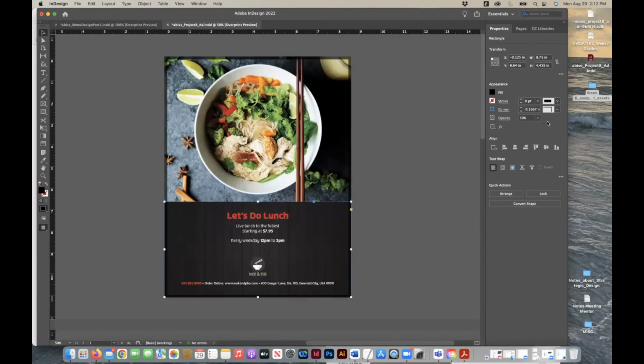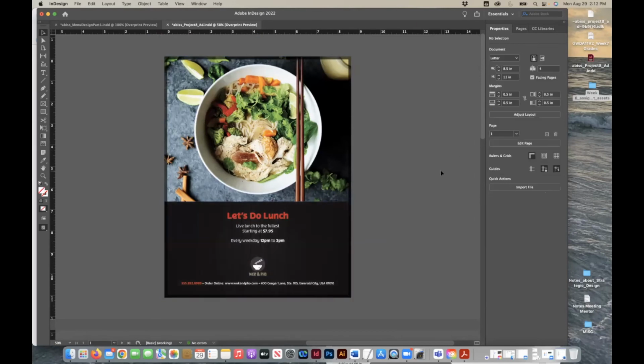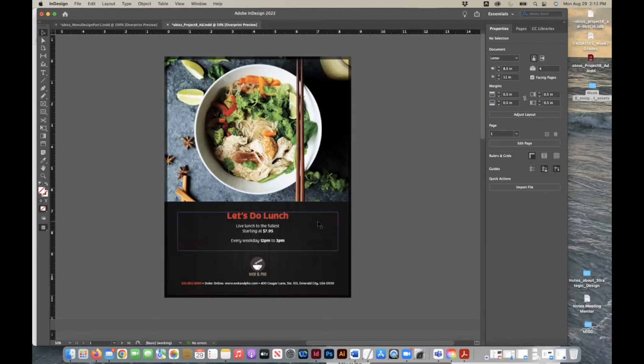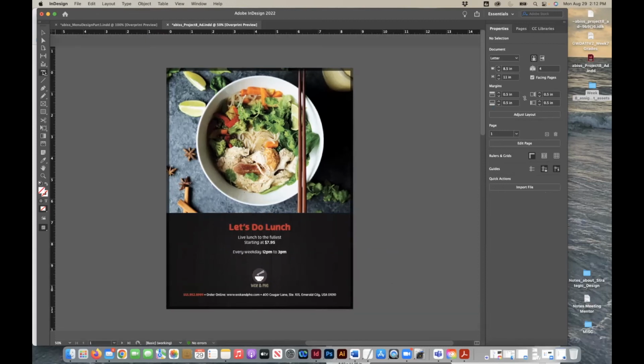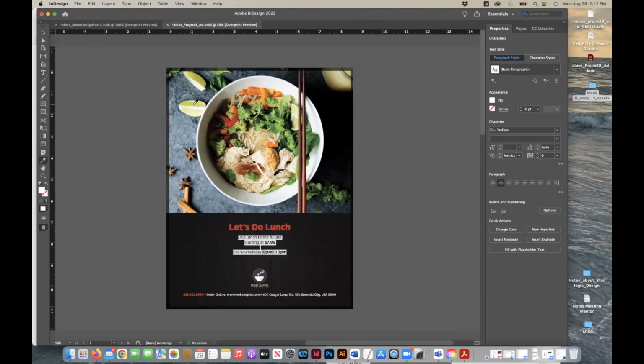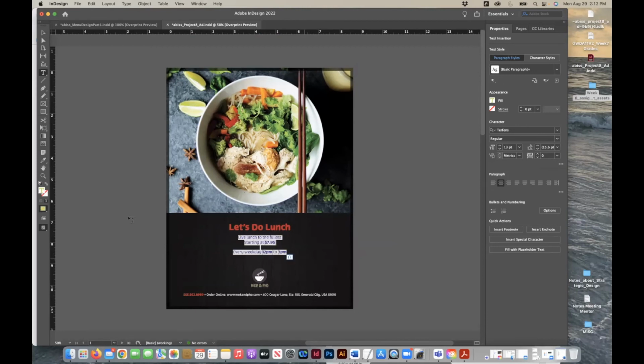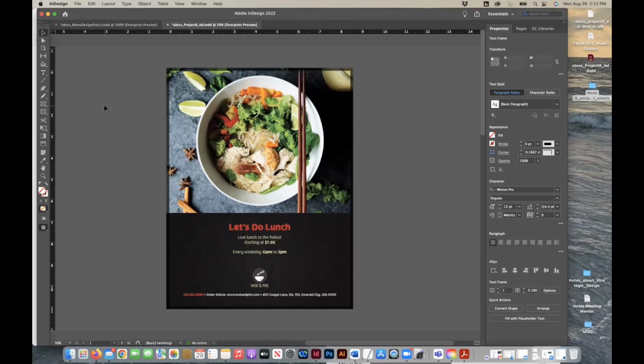And you can always adjust that. Say if you want to go a little darker, you could go like 70, see how it gets even darker. 65 might be good. So you can still see that texture back there, but you're helping your contrast out for your copy. Maybe this copy becomes this green, yellow color. Maybe a lighter yellow here. There we go.